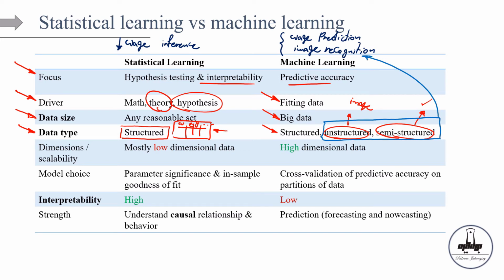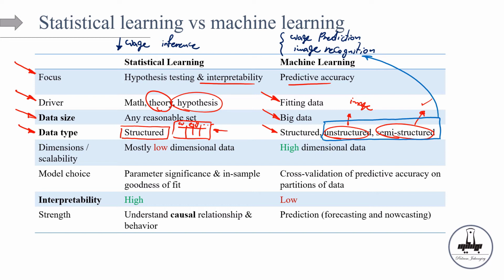Why? Because as of today, more than 80% of the data out there is going to be unstructured, and only 20% or even less than that is going to be structured. So this means that for more than 80% of the real questions out there, guys, remember, you cannot use statistical learning. You cannot use econometrics, and you have to use machine learning, right?